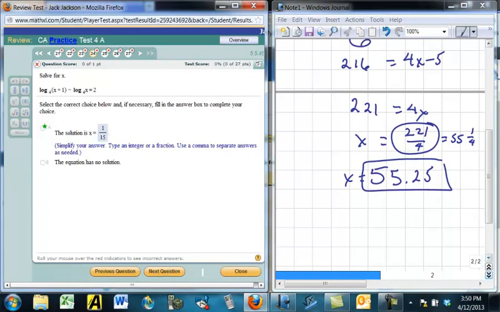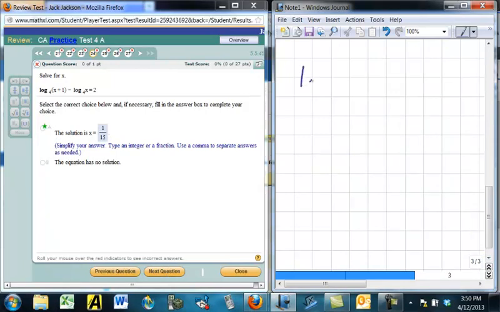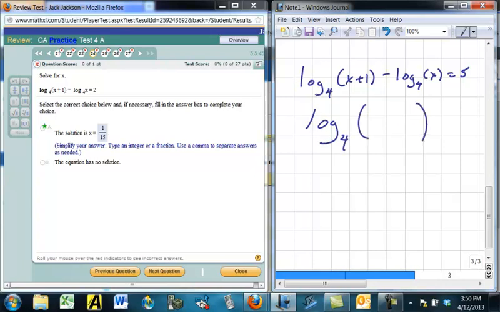Next question. Okay, this one's a little harder because we need to first try to get a single logarithm by itself if we can. Since these are logarithms both base 4, we can put these together. If they have coefficients 1 or -1, which they do, we can combine them into one single logarithm. The one with the coefficient +1 goes to the numerator, and the one with the coefficient -1 goes to the denominator. And so we can rewrite this as an exponential. 4 is the base, 5 is the power, the logarithm, the exponent, and that leaves x plus 1 over x.